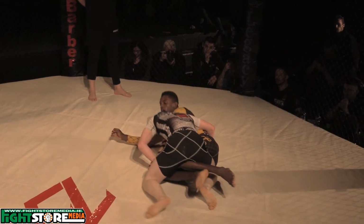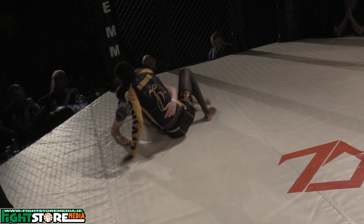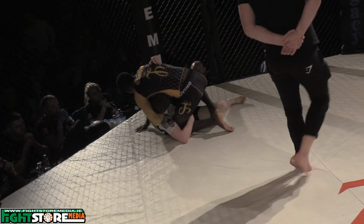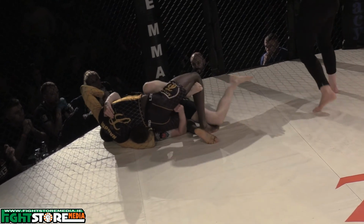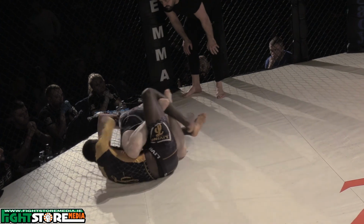Take the back. Nice, good. Come on. Nice. Let's go. Come on. Go. Keep that left elbow high. Keep going. Grab his wrist. Nice, go. Good stuff.